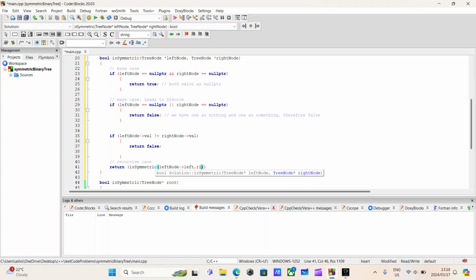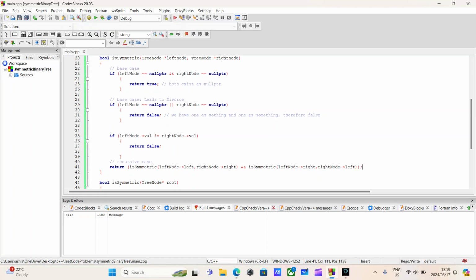My right node will go to the right. But I don't just stop there. I have to do the logical operator and do isSymmetric left node right, and right node left. And that is all.